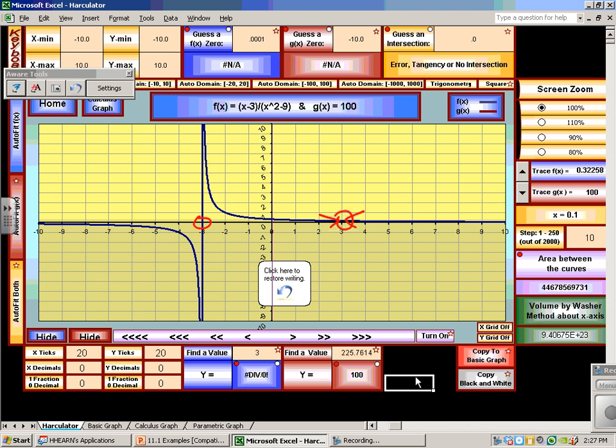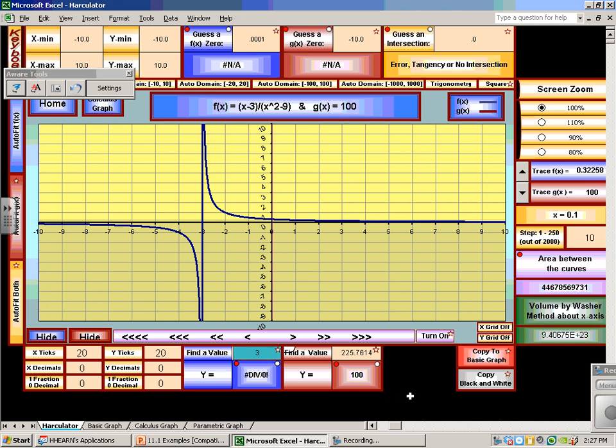So if you had this graphed on your TI, you would just graph this as y1 equals, and then you could go ahead and enter trace on your calculator and just enter a value close to 3. In fact, let's go ahead and just enter 3. And as I have 3 entered here, you can see that that's a division by 0. So 3 is apparently a hole in the graph.